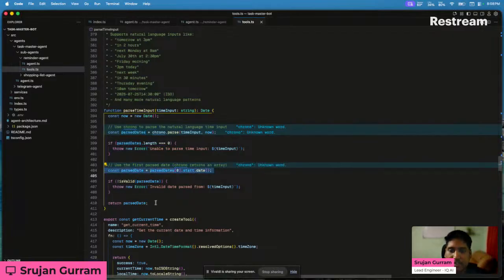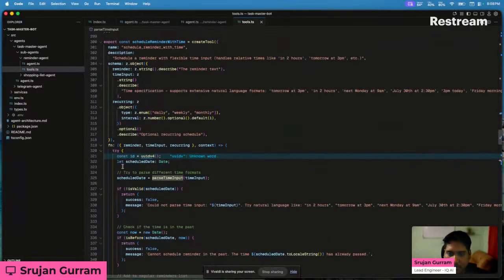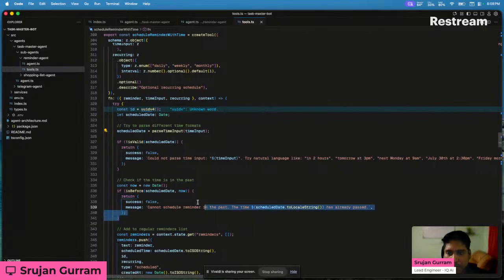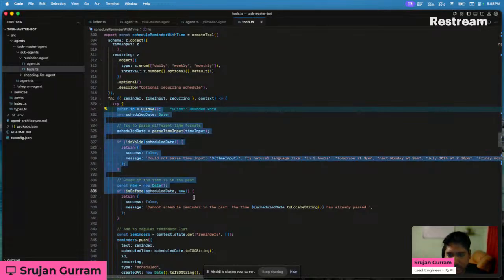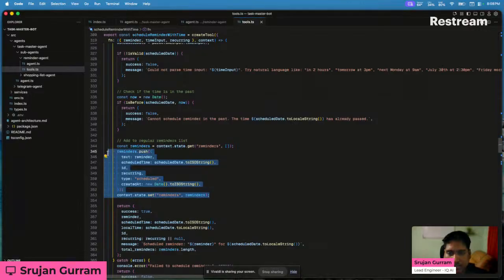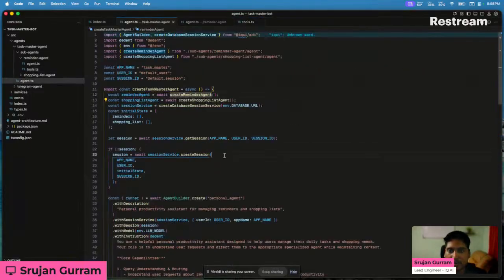With this date, we can schedule in our state. Here also, we are just parsing, validating, getting the reminders, and updating the reminder state. Again, this is coming from the root agent.